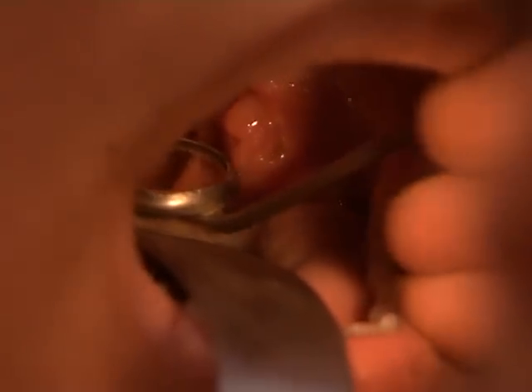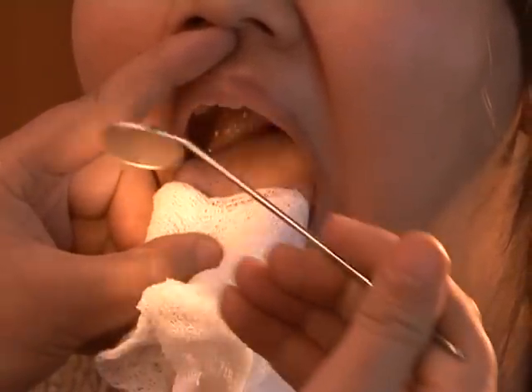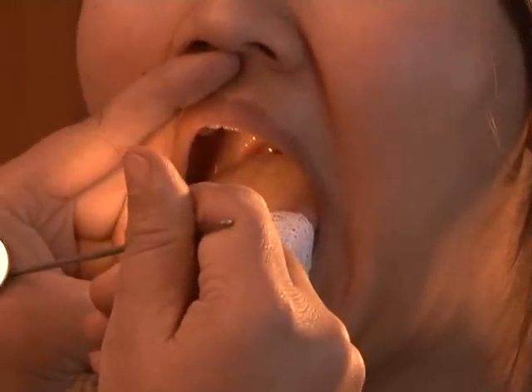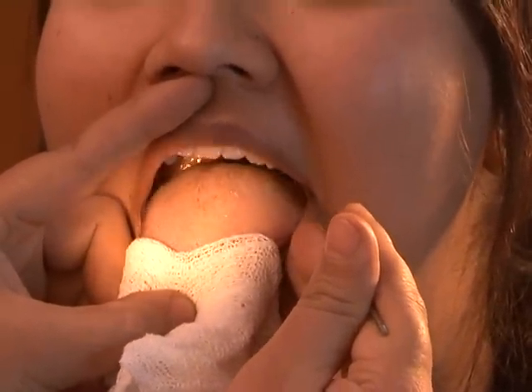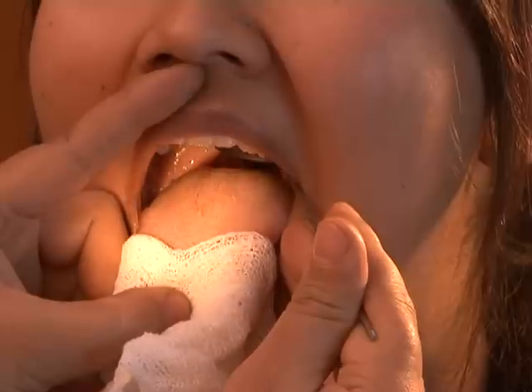To avoid inconvenience to the patient, posterior rhinoscopy and indirect laryngoscopic examination can be done in the same sitting using the same mirror. Indirect laryngoscopy is done with a plain mirror on a straight handle, held like a pen in the right hand with the glass pointing downwards. The mirror is warmed and temperature tested on the back of the hand. The patient sticks out the tongue, which is held with the middle finger and thumb, with the index finger on the upper lip. The mirror is introduced to the uvula, gently pushing it back to get a view of the larynx and piriform fossa. The patient is then asked to say 'A' or 'E'.